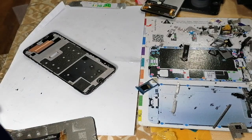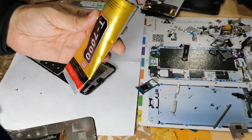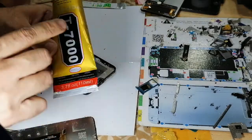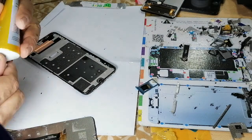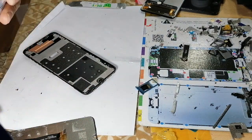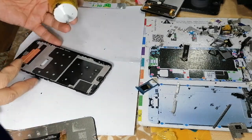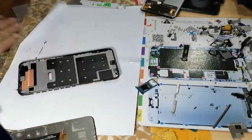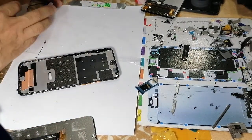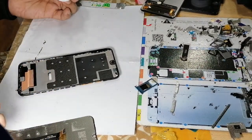Now I'm going to use this black glue. They are different in model, T7000, T8000, similar. I'm here in Barcelona, Spain, and it is available. If you can't find it, it is easily available on AliExpress or any Chinese warehouse that sells mobile parts. Or if there's no Chinese warehouse, you need to go where their wholesale market is.